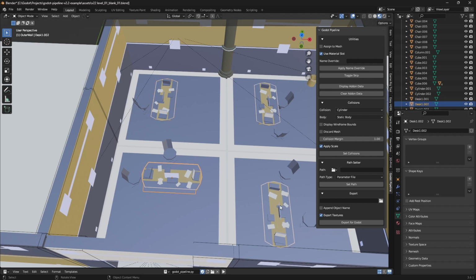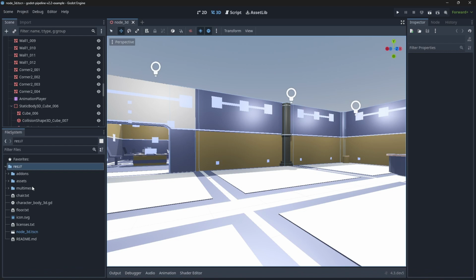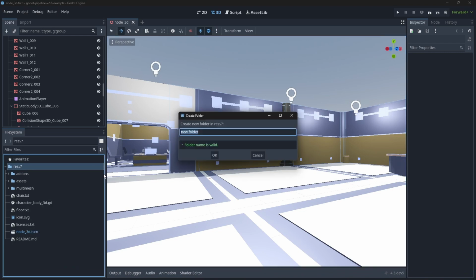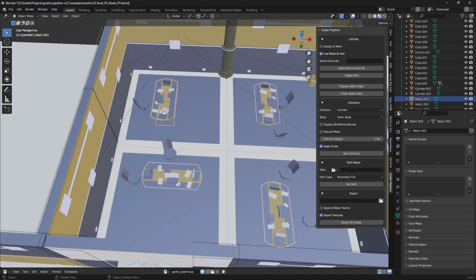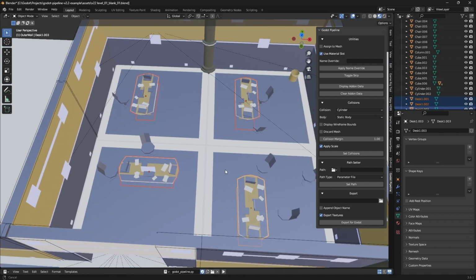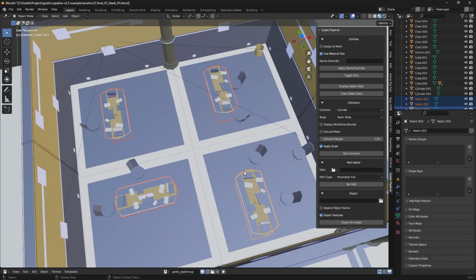This one has a different mesh. This one has a different mesh, and this one has a different mesh. So let's say you've used Shift D to duplicate all these. You can still get a really intelligent multi-mesh here. So on the Godot side, you're going to need a folder. So I'm just going to create one called multimesh 2. And then you can hit Control-Shift-C to copy that path. And what I want to do is set these guys up as a multi-mesh. So even though they're not using the same mesh in Blender, we can create a little optimization here.